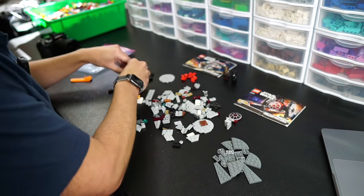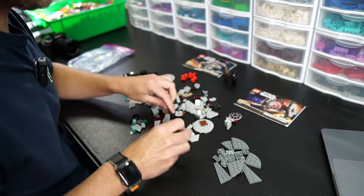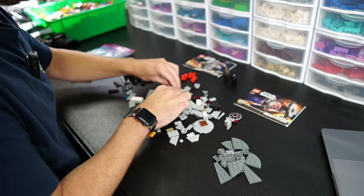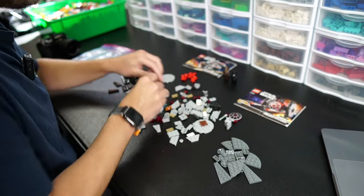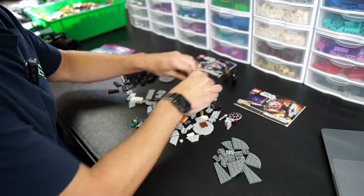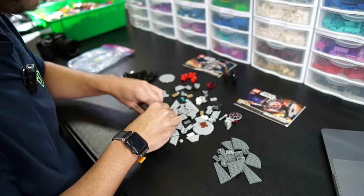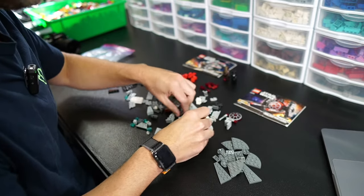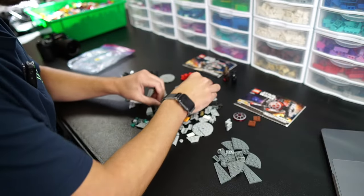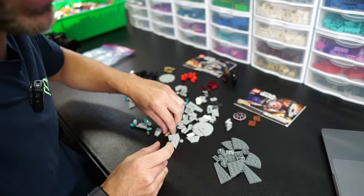That was a big part of Apple's message today. I watched the Apple keynote for the new iPhone, which I'm kind of tempted by. They were talking about recycling and trying to be carbon neutral. And I'm like, you know what? I kind of want my Lego stuff to be collection neutral. I don't want to add too much more stuff in. I just want to enjoy the process. I like to find deals. That's fun. I like building Lego sets. I like sharing that experience like this. I like making videos about that experience. But after that, I don't want to have to hold on to it forever and have it be a part of my life because I'm already maxed out.